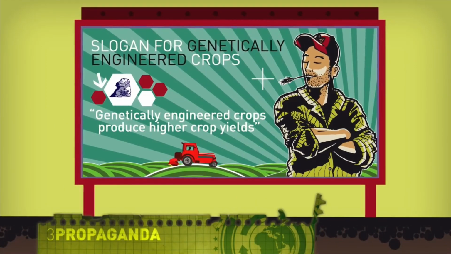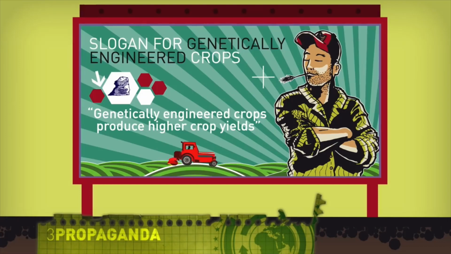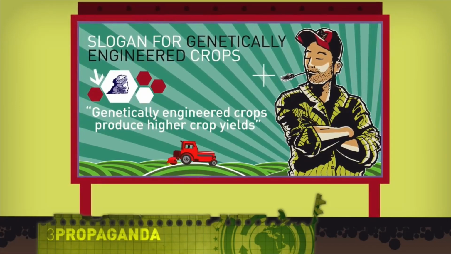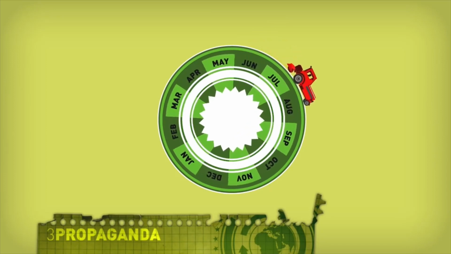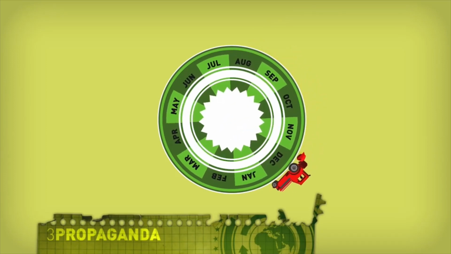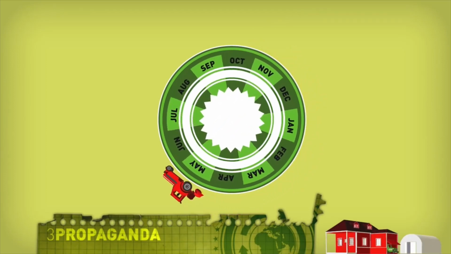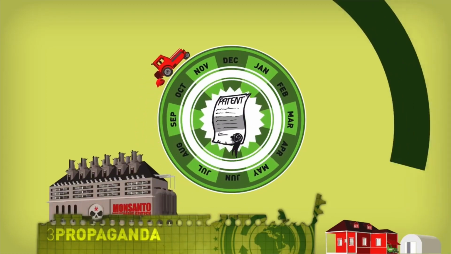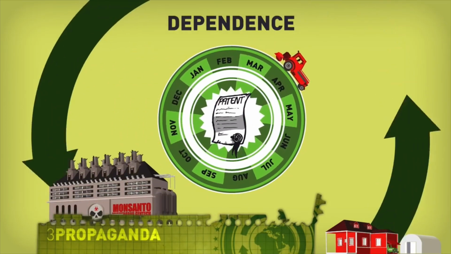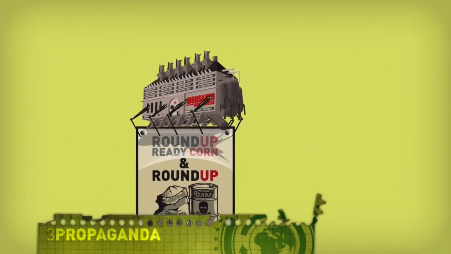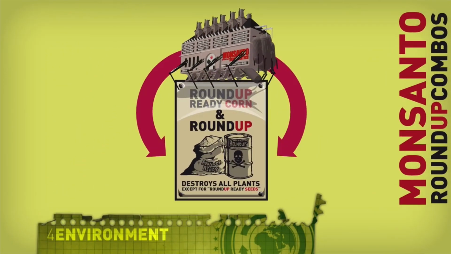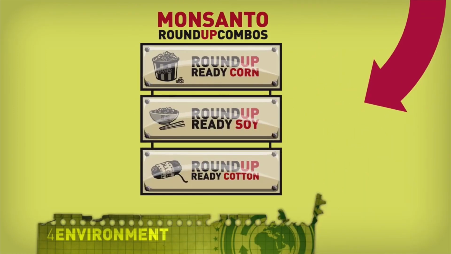Adverts from the genetic engineering lobby claim genetically engineered crops produce higher yields, but this marketing mantra is a complete hoax. It has been shown that crop yields for GE crops are no higher than normal crops, but farmers must buy more expensive patented genetically engineered seeds each year. This forces them to become dependent on corporate giants. But that's not all. Genetic engineering giants also produce pesticides and herbicides.